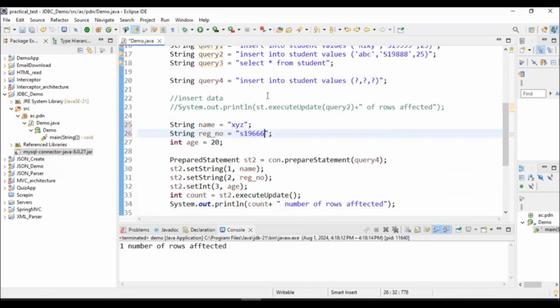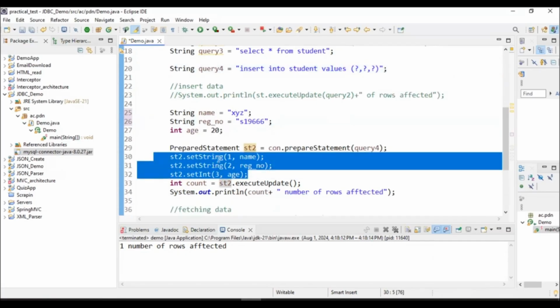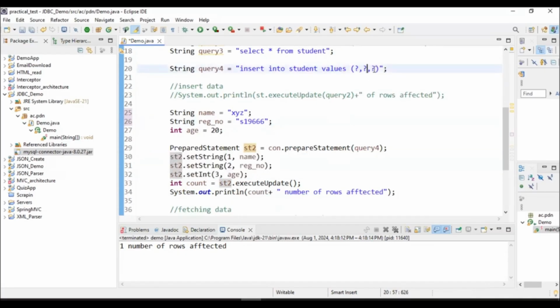This time, we are using this template, right? This is working as a template. Here we are placing these values according to these locations. These question marks are representing the relevant columns, right? First column, second column, and third column, right?